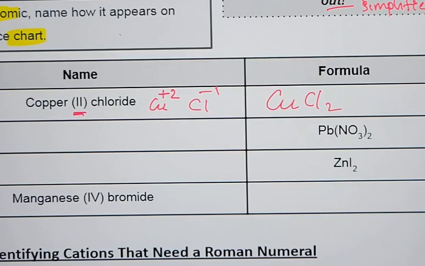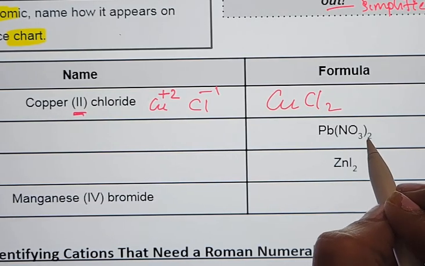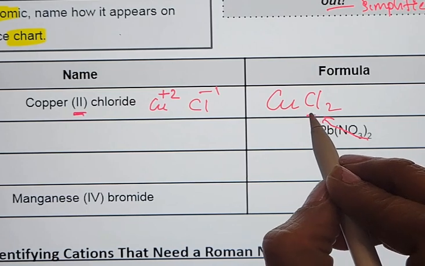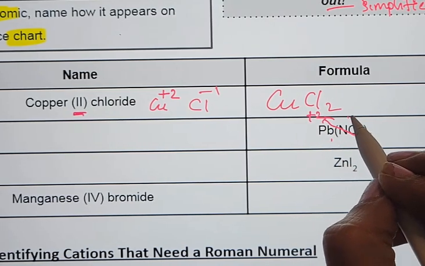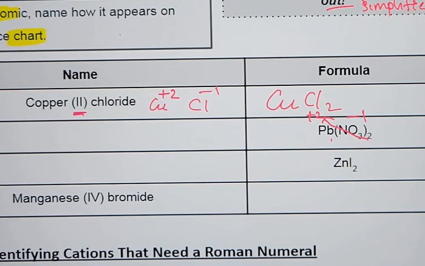Cindy, do you have an answer? I got lead nitrate. Is that right? Nitride? Nitrate. Okay, let's do this. Where you push back this one, it is +2, and there is only 1. And what is the charge of nitrate? You have to memorize it. It is a polyatomic ion. Nitrate is -1. Okay.